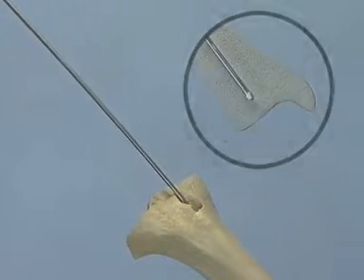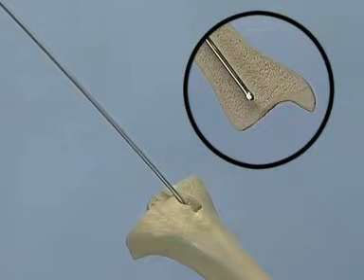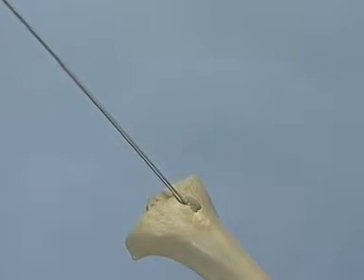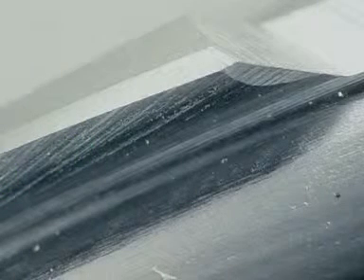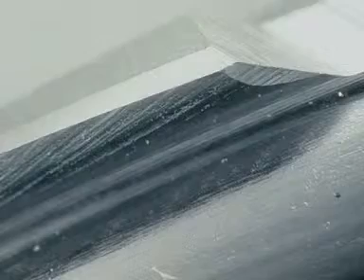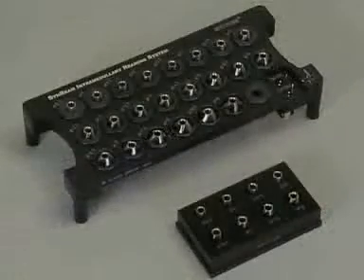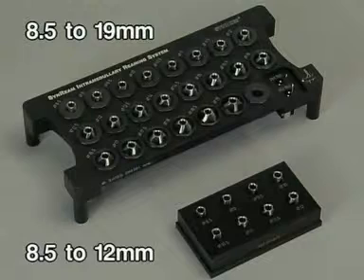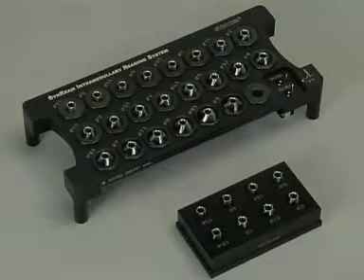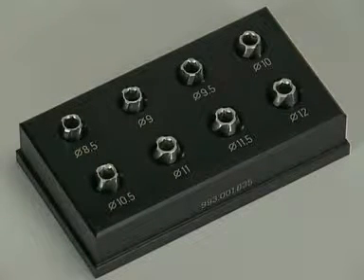In the clinic, passage through the fracture zone and the correct position of the nail are verified in two planes with the image intensifier. The reaming instruments consist of a flexible shaft and a set of reamer heads. Only reamers with sharp, undamaged cutting edges should be used. Reamers with damaged or blunt edges should not be used but replaced immediately, since they have a negative effect on the reaming procedure. In the clinic, reamer heads of 8.5 to 19mm are available. For this exercise, reamer heads from 8.5 to 12mm will be used. Because an 11mm diameter nail is needed, the canal will be reamed up to 12mm. For the first reaming, the 8.5mm reamer head must be used.